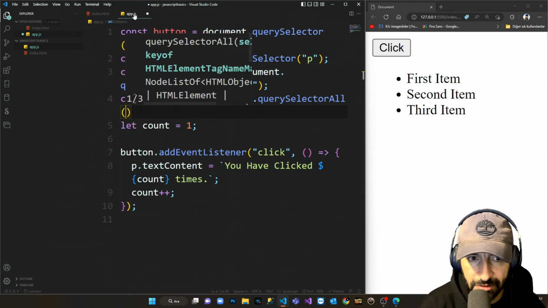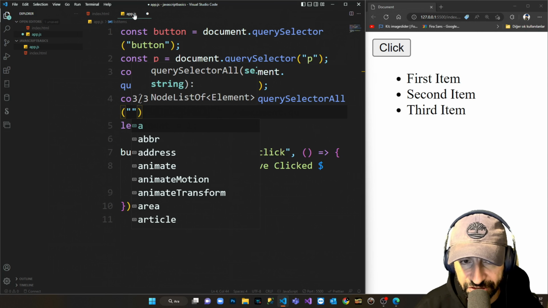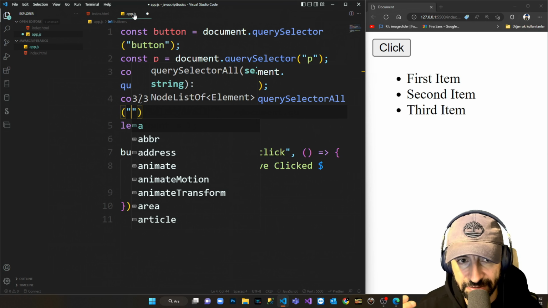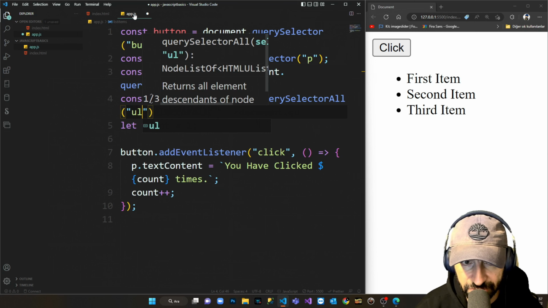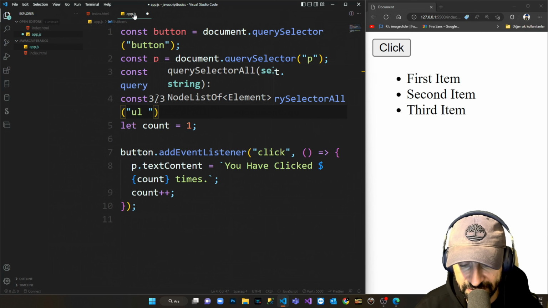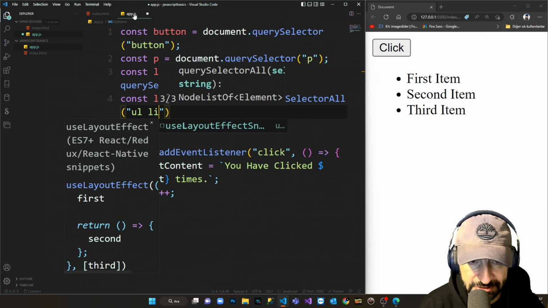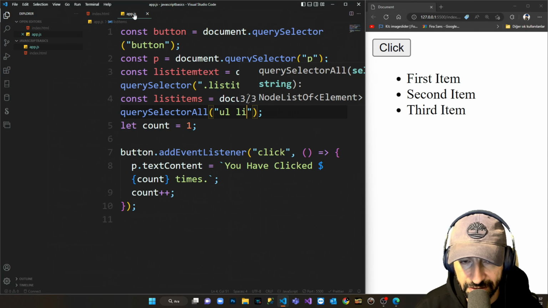And I'm going to specify which item I want to grab and which child element of this parent element I want to get. I want the unsorted list and I want to specify that I want my list item inside my unsorted list. All the items. Okay. Easy peasy, right?